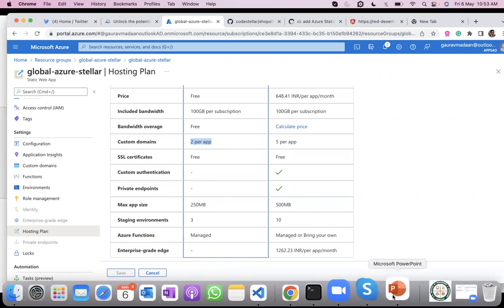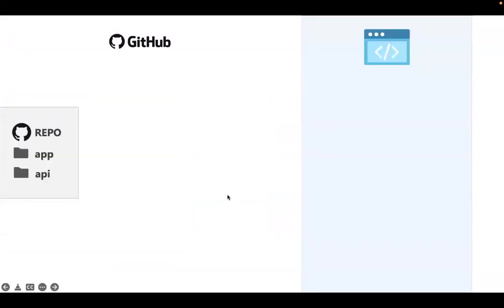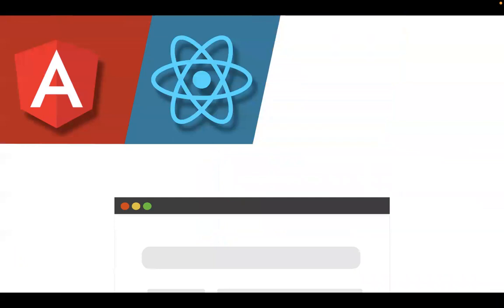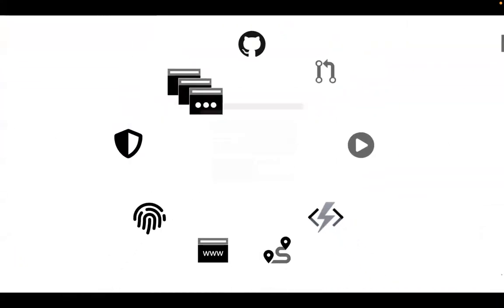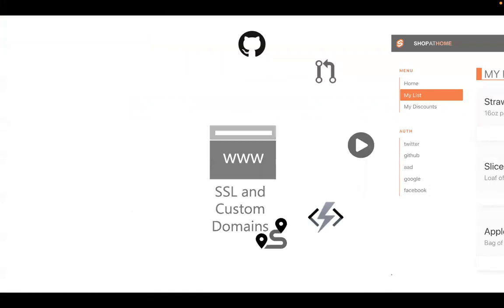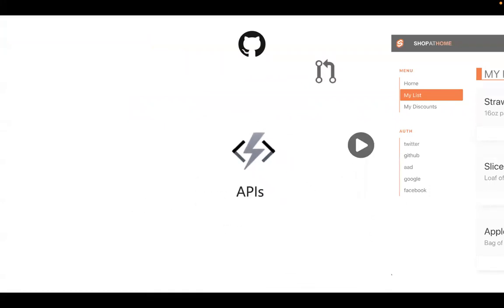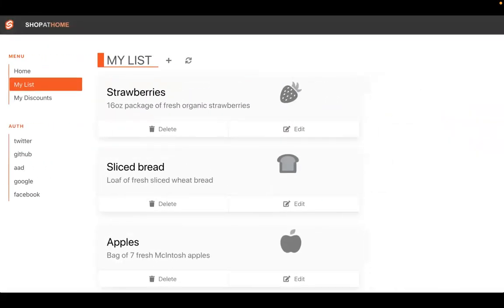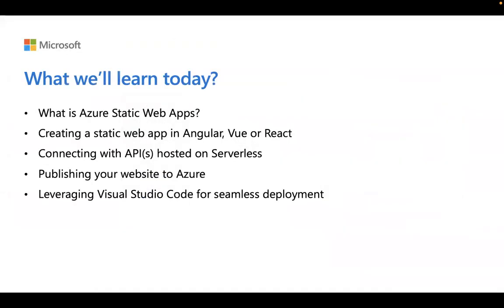So real quick, I'll take you through the walkthrough, going back for the people who have joined late. So I'll do a reverse of what we have done. Like I said, Azure Static Web Apps is a service being provided by Microsoft, and it can be used to host your static web applications, whether you create it in HTML, CSS, JavaScript, or in Angular or in React.